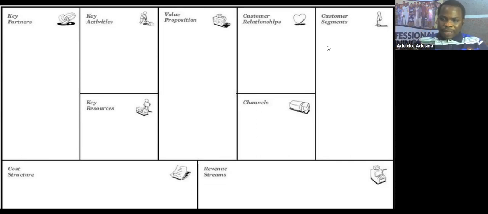From their demographics, you look at their geographics. Where can you find these customers, whether online or offline? You need to know where to find them. I shared an example that if you are looking for professionals, you use an online platform to reach those people. Maybe you have a career consultant, like one of my clients, Biolu, who uses the LinkedIn platform to reach her audience, because that is where she can find them online.